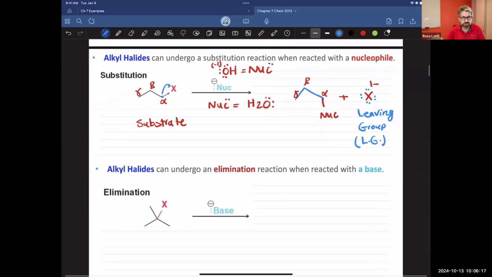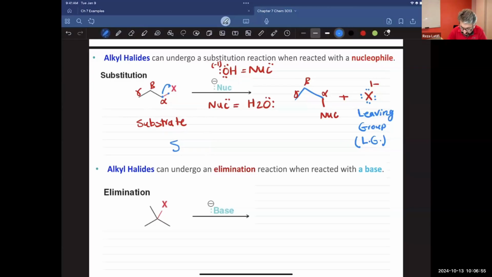That's one reaction. In this reaction, we are going through a substitution reaction, nucleophilic substitution. Okay, it's a substitution, and it's nucleophilic, and it depends on how many particles are involved inside the transition state. Listen carefully. It depends on how many particles are involved inside the transition state. Which transition state? The rate determining transition state.